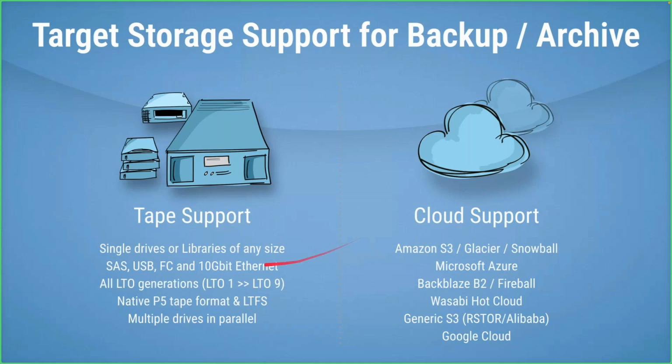So tape is the kind of upfront cost. You're going to purchase equipment, you need somewhere to put it, but it tends to give you a lower cost per terabyte. It scales from standalone single drives that you manually insert tapes into, and OWC have such a Thunderbolt 3 or SAS device within their lineup that we're going to see.